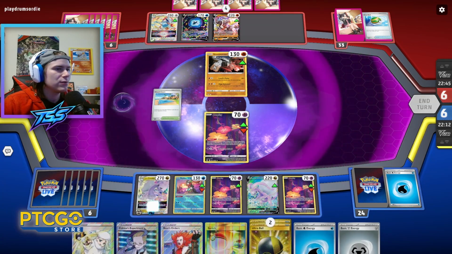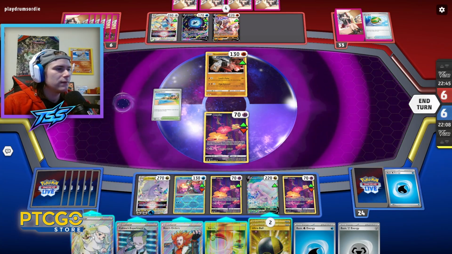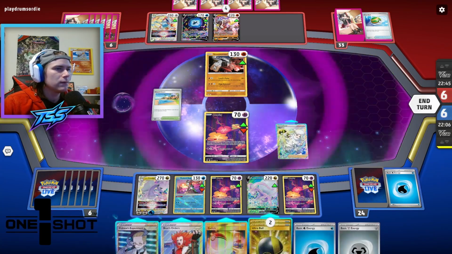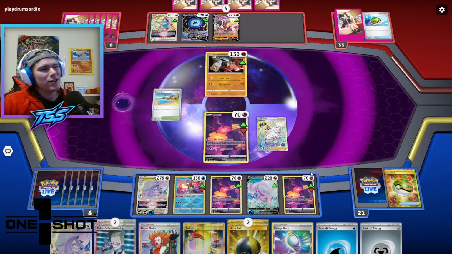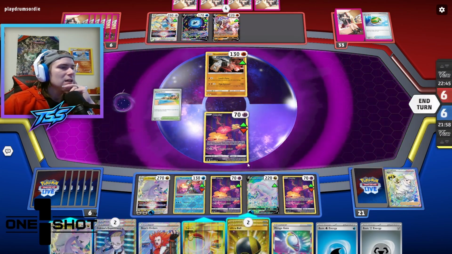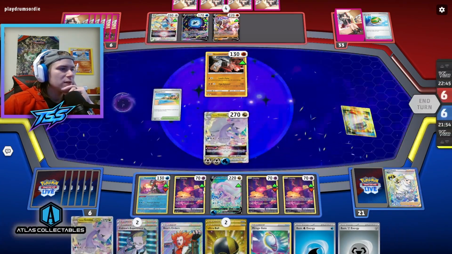We can attach for the turn here. Currently at five. Let's go ahead and just Melony then. Draw three. Give us a rope. No rope. That is fine. Not that big of a deal. Yep, we'll just go in with a Goodra now.